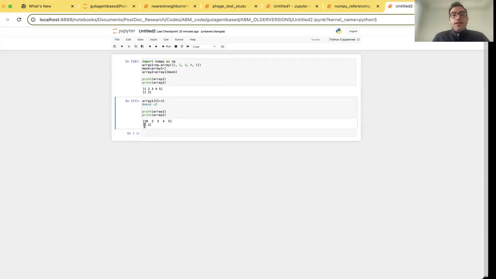In summary, what you have to really pay attention to is whether in each operation, the new variables would point to the same memory location as the original variable was pointing to. In that case, whatever change you make to your original variable or array will also be reflected in the new variables, throughout your code, anywhere you have any operation or variable defined based on your original variable. Whereas in other cases, they are not pointing to the same place, you're creating a new instance or a new copy of the array, and then that change is not reflected throughout your code.